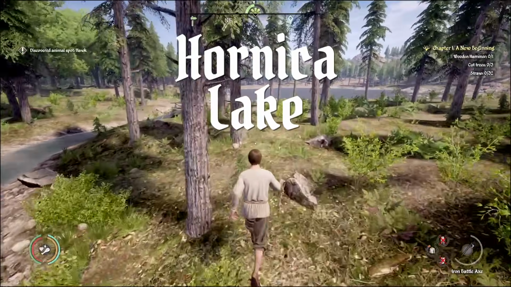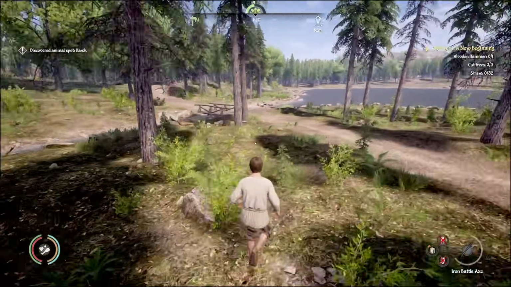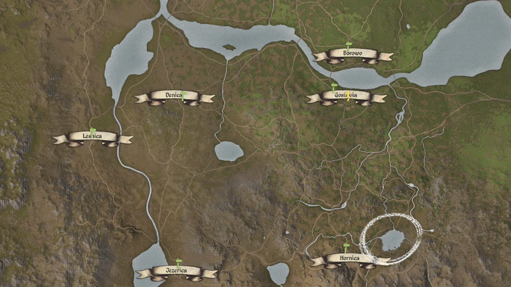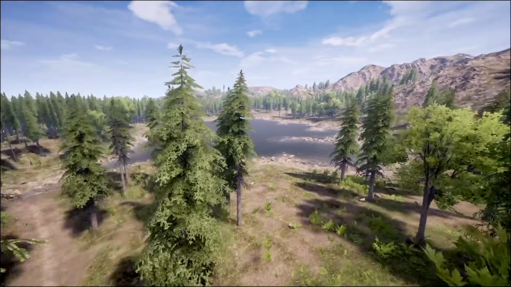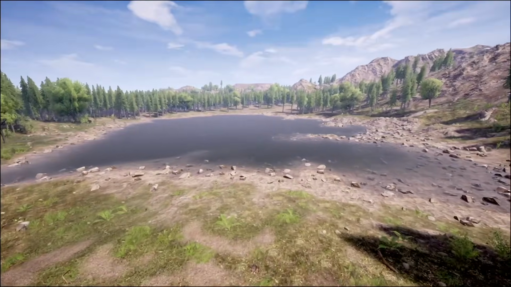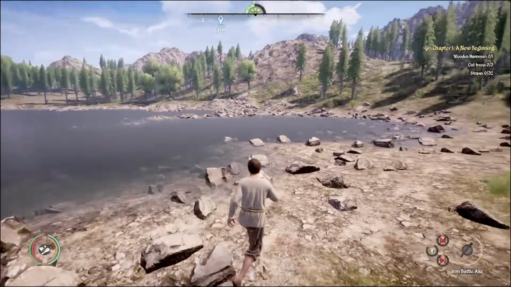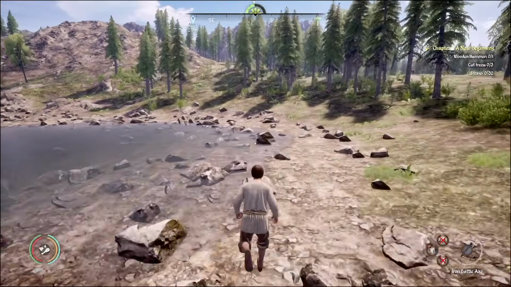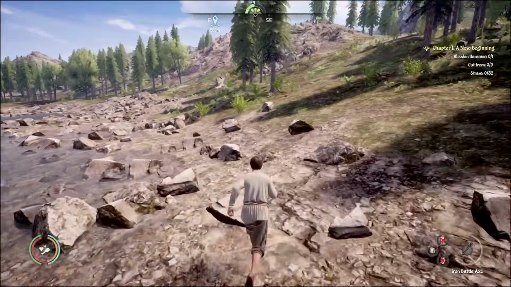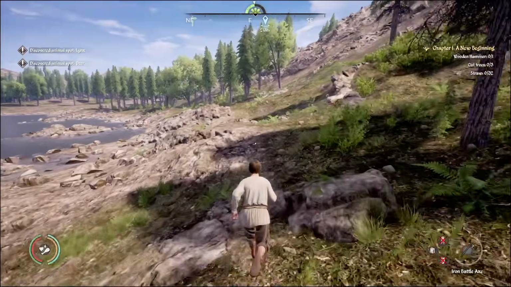And another lake spot. This is near Hornica, and there's a little creek flowing down to a lovely lake. This is another bit more secluded, a bit more wild, a bit more natural spot. But if you like trees and a rocky landscape and a lake, this is a beautiful little lake. It's much smaller than the other lakes we looked at, but there's plenty of land around it, lots of resources, some pheasant that you can hunt.